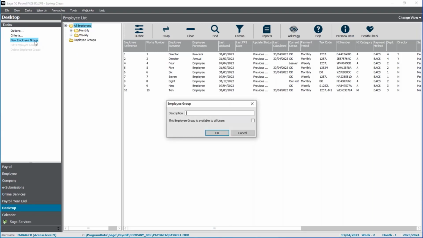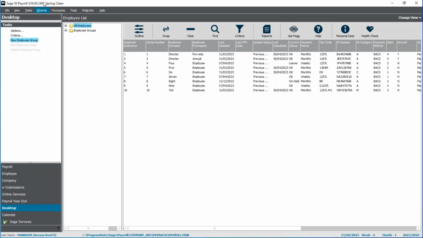So let's go with the examples I've mentioned. We're going to create a full-time group, grouping together all of my full-time employees. And you'll see when you set it up, it is specific to your username, but you can make the group available to all users. So if you have different people logging into your payroll, they can set up their own groups, or you might set up some groups that you want everyone to be able to see.